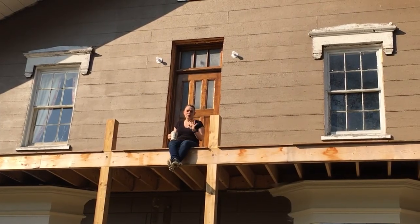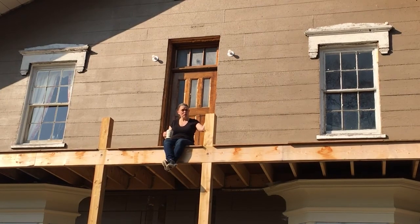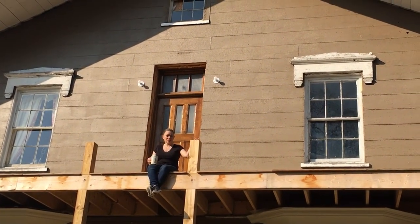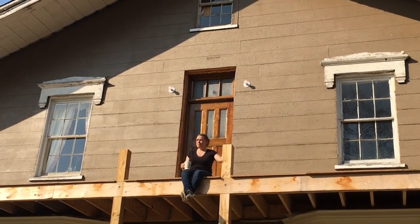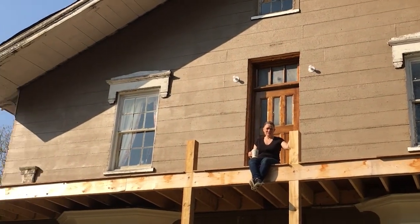It's such a beautiful day today that I am testing out our balcony. As you can see, it is not quite finished yet. In fact, we started work on this last year and this is our project this summer to get this finished. But I've got to say the view from here is amazing. So just look at this view, isn't it amazing?